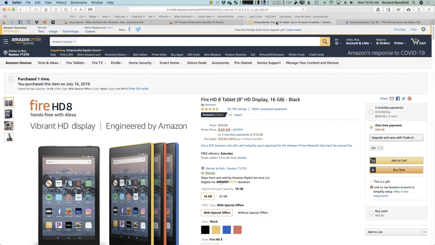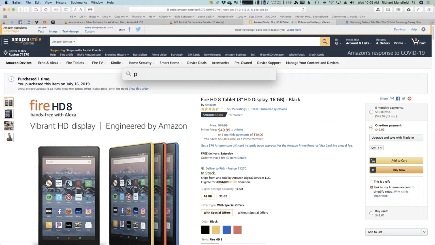If you don't want to spend a lot of money and you just want a reader for Accordance and maybe Kindle books and things like that, the Amazon Fire HD8 I think is perfect. If you're familiar with iPads, it's about the size of an iPad Mini, but it'll fit in your hand if your grip is wide enough. It's a little bit larger than a paperback novel, perfect for reading, so I really recommend these. I recommend the 8-inch. They do make a 7-inch, I believe, but I recommend the 8-inch.